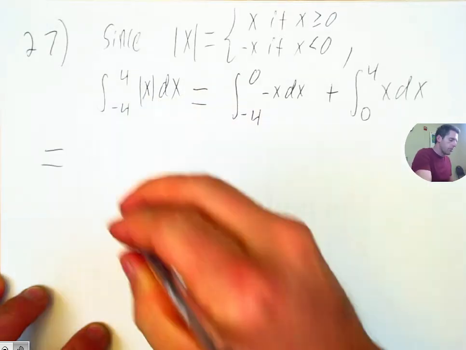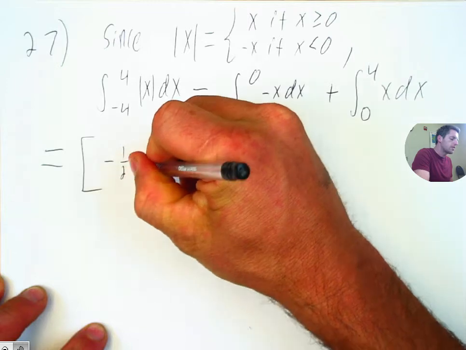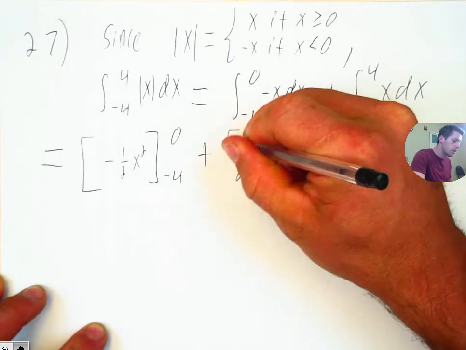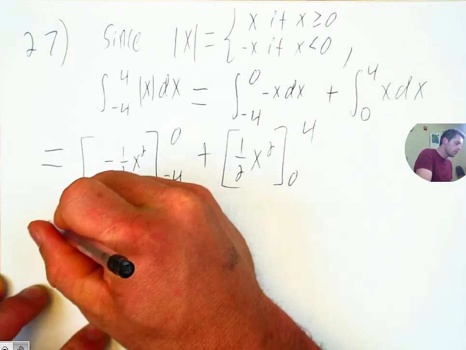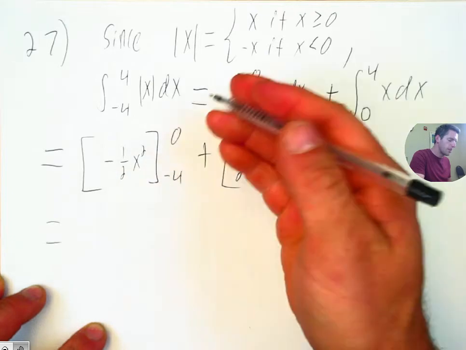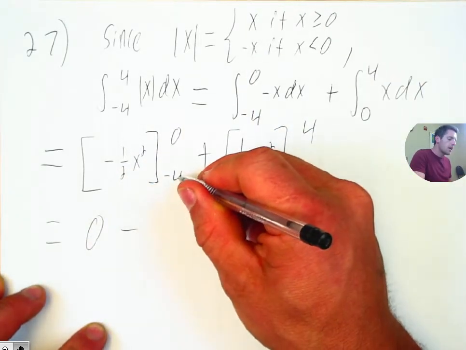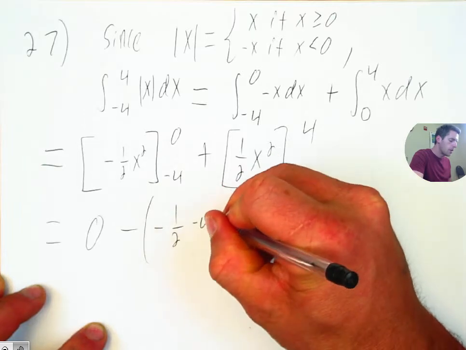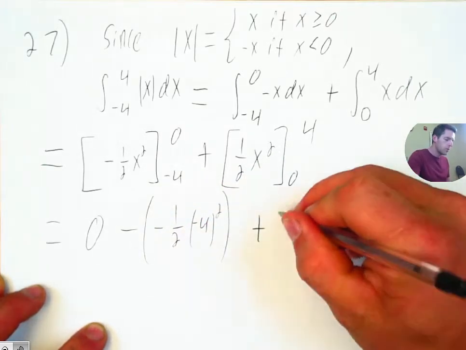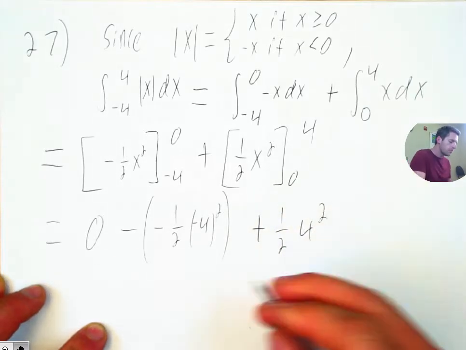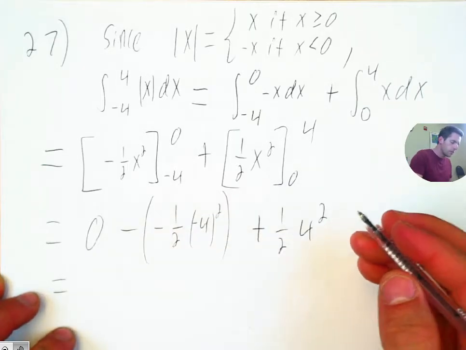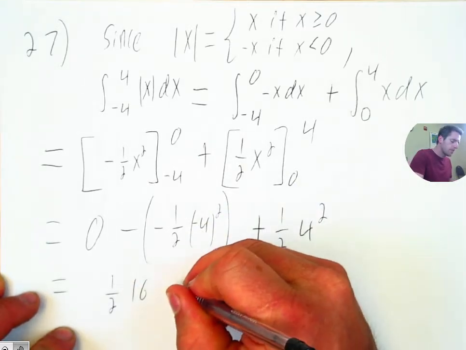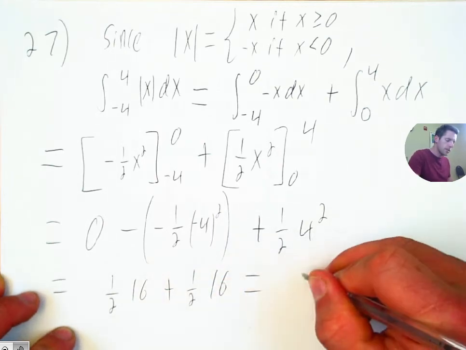That is equal to, now by the fundamental theorem of calculus applied twice, -1/2 x squared evaluated at -4 and 0, and 1/2 x squared evaluated at 0 and 4. Now, going to town evaluating these things, when I put a 0 in, I'm going to get nothing, so I'll just put a 0. And I will subtract this term where I put a -4 in. That will give me a -1/2 4 squared. Okay. I'll add to that 1/2 times 4 squared. Simplifying a bit more, the two negative signs here will destroy each other. 1/2 times 4 squared is 16. The negatives go away there also, plus 1/2 times 16, and overall that is 16.